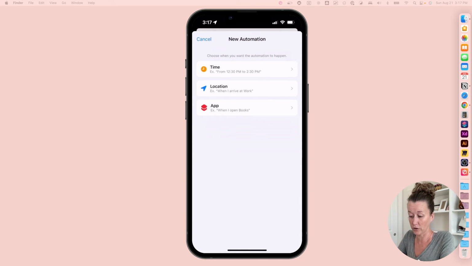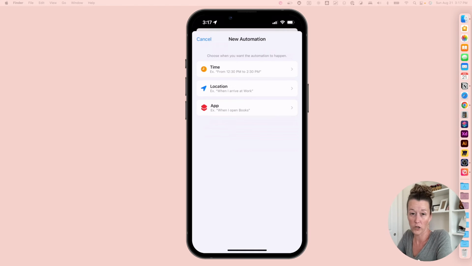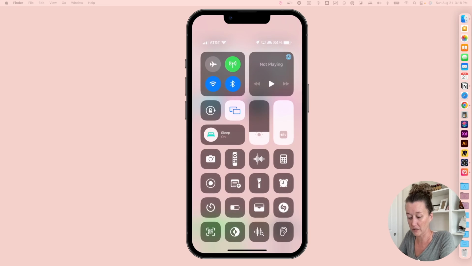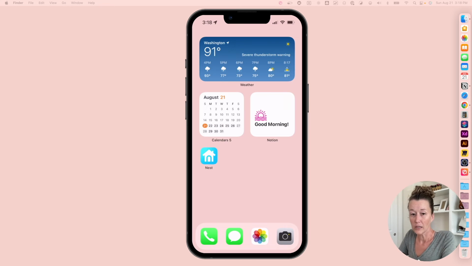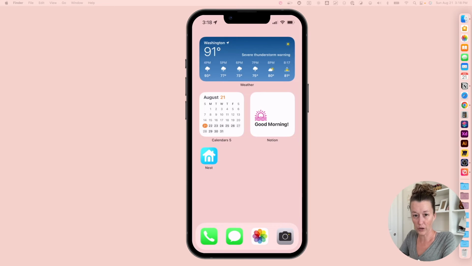There's all sorts of things you can do. Like if you open an app, you can have it start a new focus mode. When you're reading, you don't want to be interrupted, so you can connect an app to it and your phone will automatically detect when you open that app and activate whatever focus mode. And then same thing with locations. If you work outside of the home, you can identify where your work location is. You can set it with time-based, obviously, too. And then obviously you can always swipe down from the top and choose your focus mode this way. Decide what you want it to be. So that's a little insight into focus modes and how they work, how you can use them to your benefit with Notion.